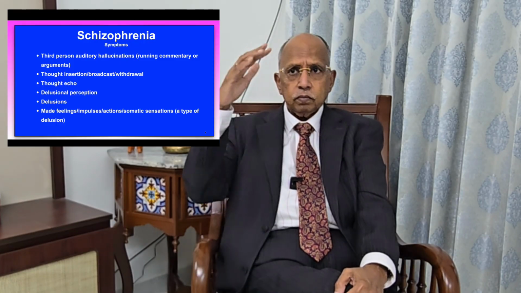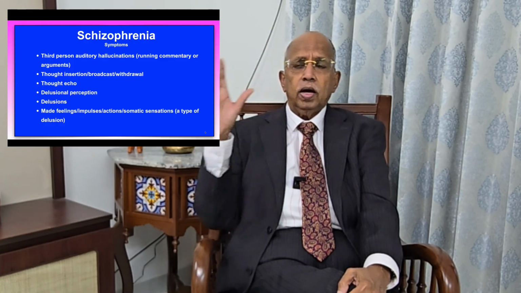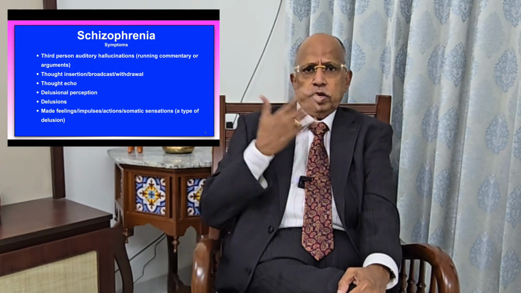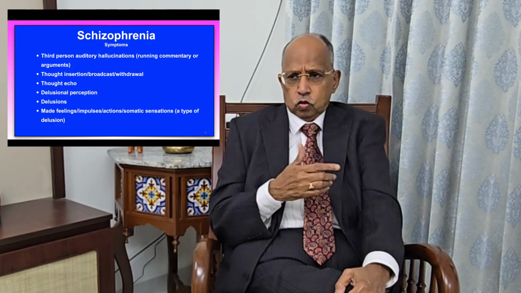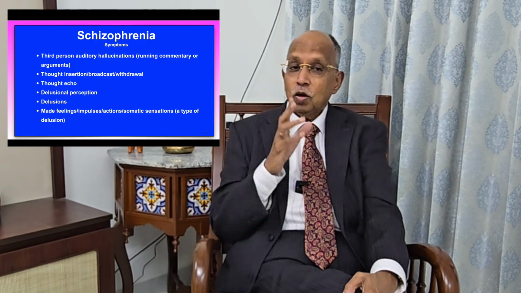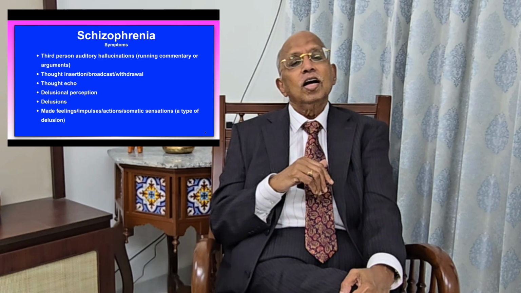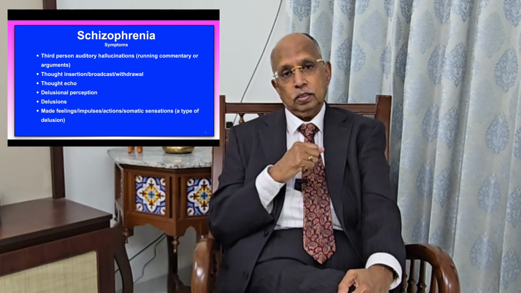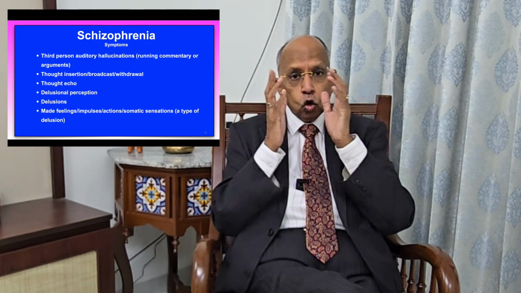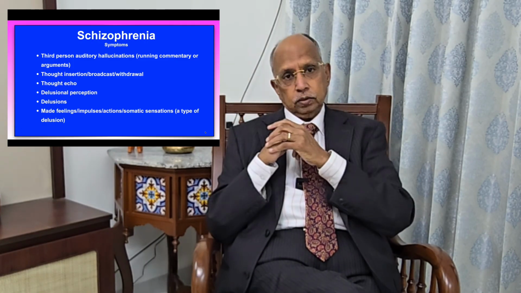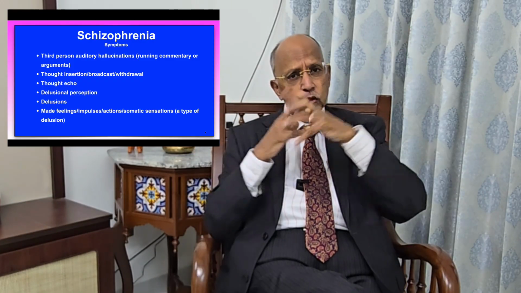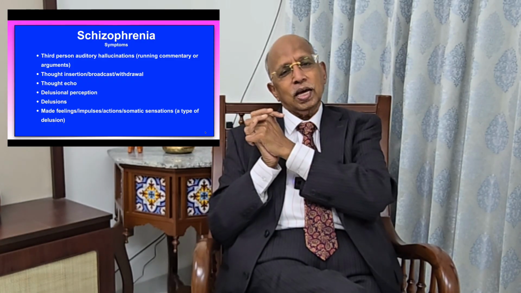Next to perception, we have an aspect of the mind called thought or thinking. Thinking is very common, we always think. There is no life without thinking. We continuously think, sometimes we overthink. We'll talk about overthinking in some other episode. So the thought process can be disturbed. When we think, there is coherence between different ideas. Thinking is a flow of ideas initiated by a problem and ending in a solution. That is a simple definition of thinking.